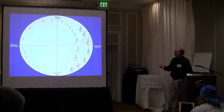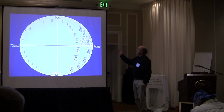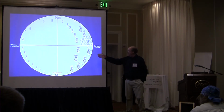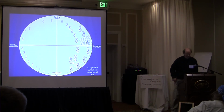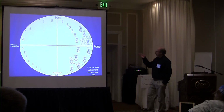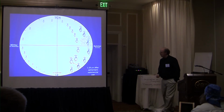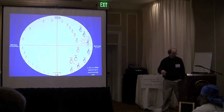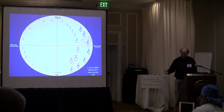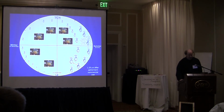And then beginning in late March and early April, the clams will begin to grow. And it turns out that, at least in this particular study site, you could actually get a legal-sized clam 1.25 years after settlement. So sometime in late July or early August of the next year, you can count on legal-sized clams, if they survive.